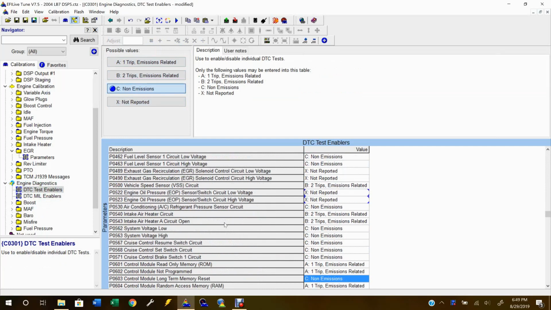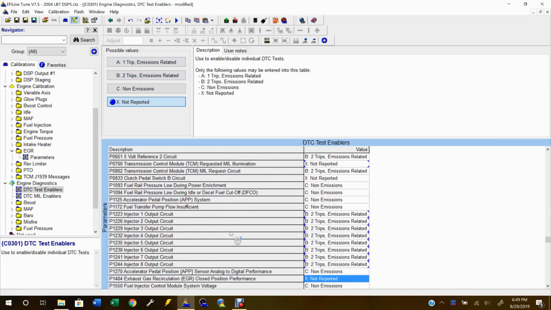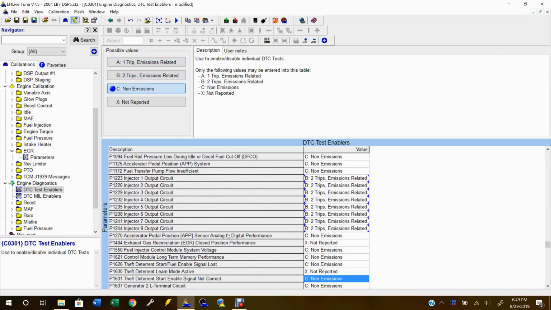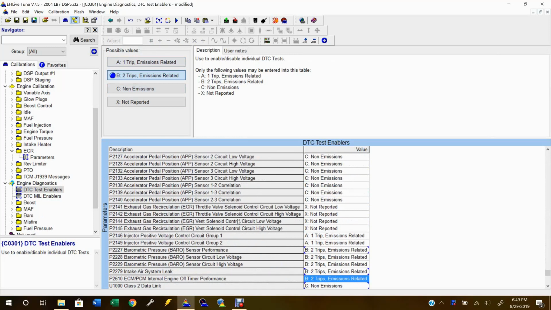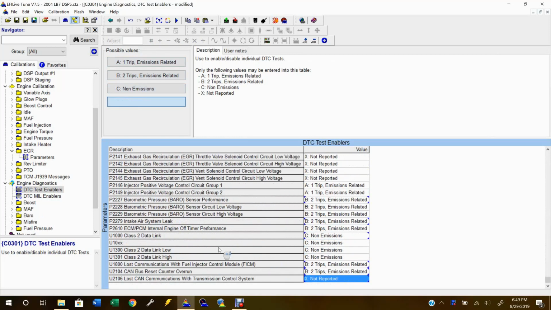If you want to make sure you don't get engine lights on, these are all disabled. Well, maybe I didn't have a stock tune in here to begin with, because these are all been disabled already.